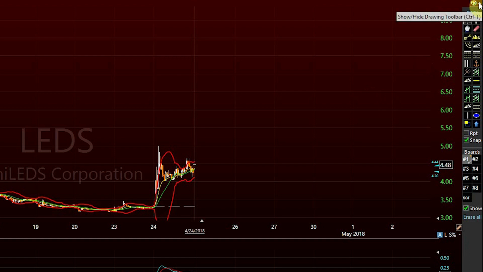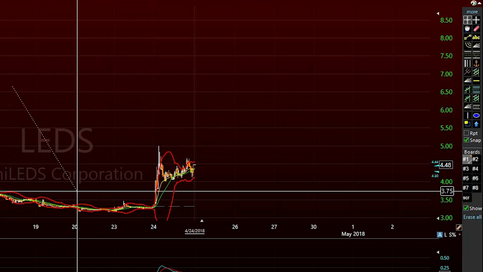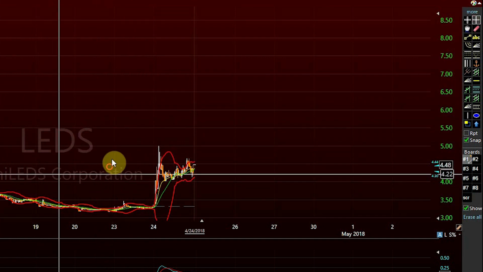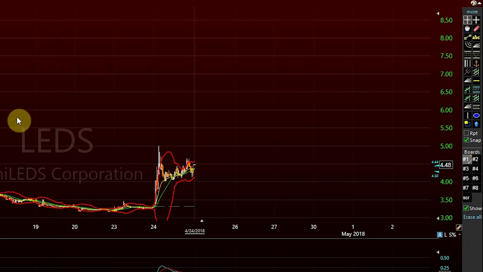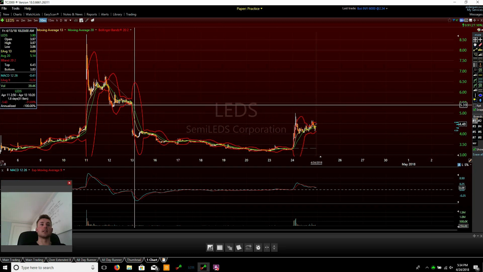So if you really want to get crazy with it, you can play around with those features, but all you really need is notes, trend lines, erasers, and then we have obviously our crosshairs with the anchor point, and then this other one is the crosshair without the anchor point. So that's how you use that. I always use my anchor point just so I can draw descending triangles with it and see angles and everything.